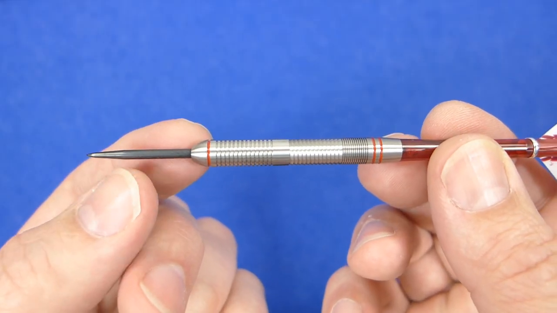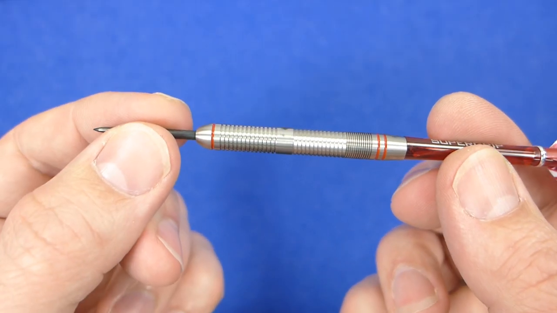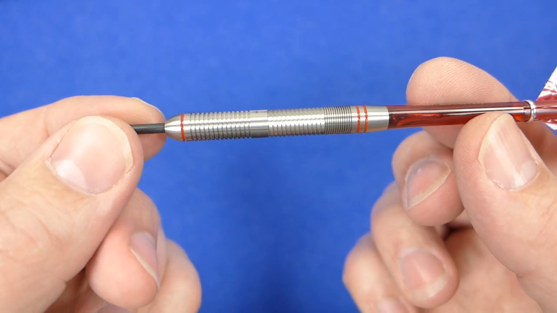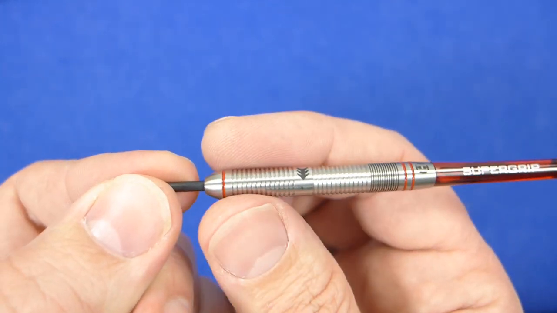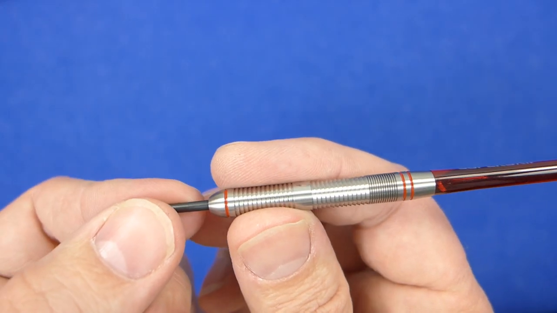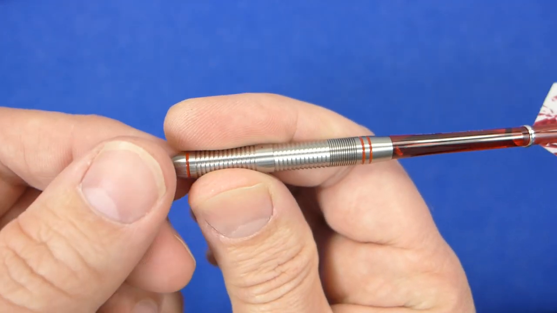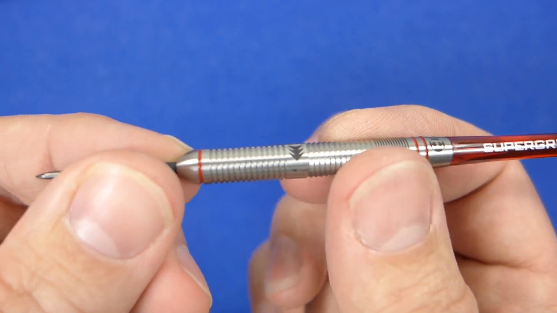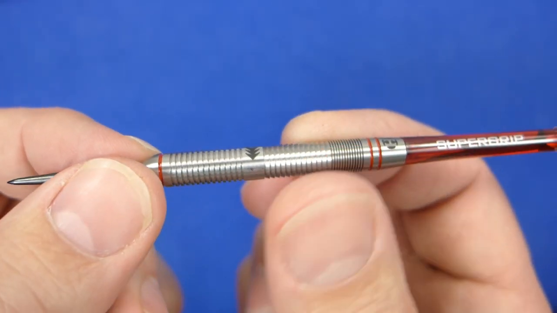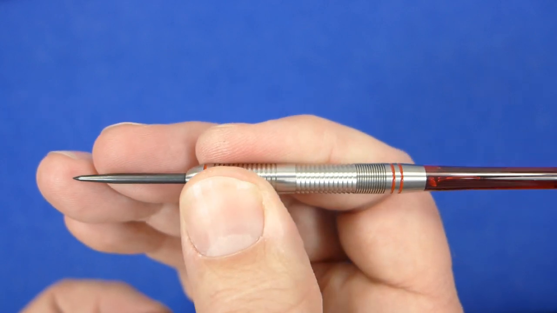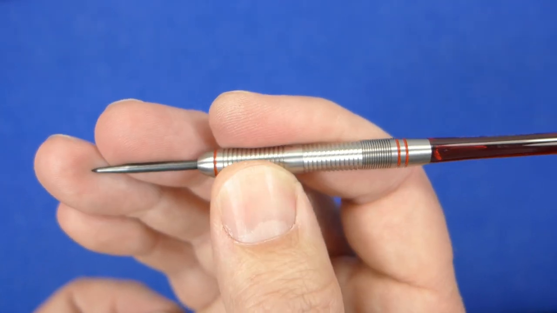So the darts are fitted with a black coated point and as you can see it's a straight barrel dart. Got a kind of a tapered nose to the barrel. Feels kind of chunky in my grip and on that front section you've got a nice thin cut ring grip, fairly grippy there.